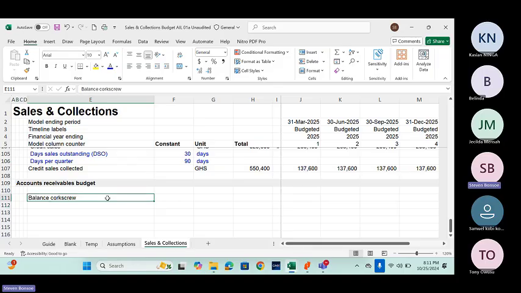So we are going to call this accounts receivables beginning. So we are going to add BEG to indicate beginning. You can put the opening balance. Okay, you can put the opening balance like this.